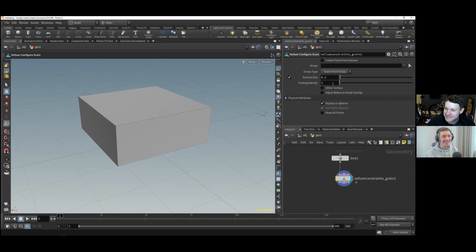So in here what we want to do is fill this whole box with points, which is done by checking create points from volume. Which box do we want to fill? The box we created with particles. Why do we want to do that? Because we need sand. But shouldn't the sand be on the floor and the box should collide through the sand? No, what we're currently doing is just placing a box filled with sand and letting it drop on the floor first. Okay, I thought the box is the collider box, which is driving through the sand.